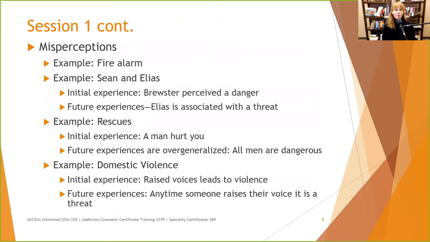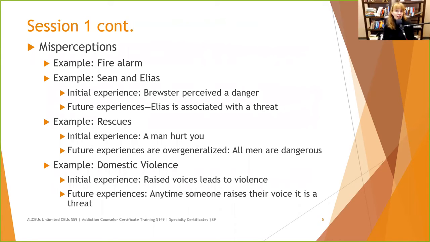Another example with rescues, and I use rescues a lot because most people can relate to animals. I've gotten a lot of animals that have come in where, and unfortunately a lot of times it has been a male who has hurt them, been a little bit more aggressive. And so these rescues don't respond as well to male adopters, or it takes a little longer for them to warm up. And one of the criteria we have is, does the animal do well with men? Does the animal do well with children? Because we don't know necessarily what their prior experiences were before they came into rescue.